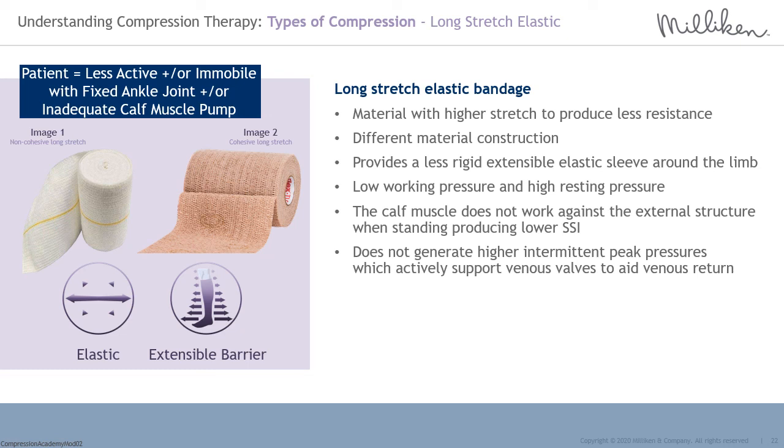Long stretch bandages deliver low working and high resting pressure, more suited to the less active patient or those who are immobile, have a fixed ankle joint or inadequate calf muscle. The calf muscle is unable to work against the external structure as the patient is inactive, and the bandage has higher elasticity than a short stretch bandage. Higher intermittent peak pressures are not generated, but instead a higher constant resting pressure supports the venous system.